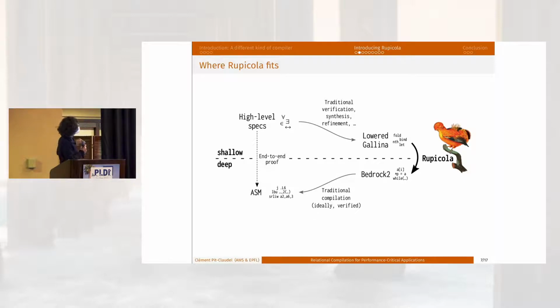Then you use a regular verified compiler, ideally verified compiler, from this imperative language Bedrock 2 that's developed at MIT to assembly and then machine code. Now, crucially, there's two things here. First, Rupicola is not one compiler. It's a toolkit to create custom compilers. Second, the result will be very domain-specific compilers. We don't want and we don't need to support every program. We're only trying to compile certain programs. And for these, we want to get really good performance.